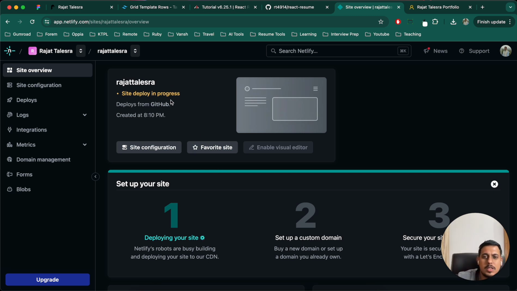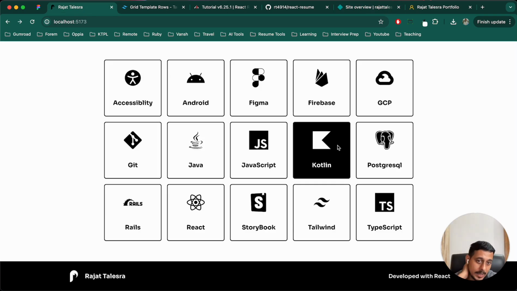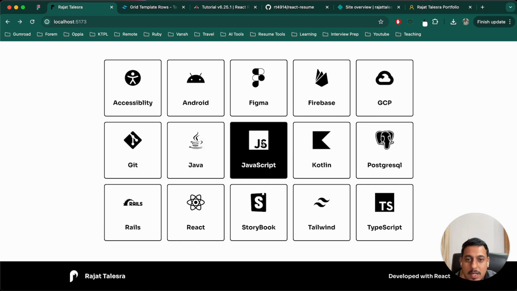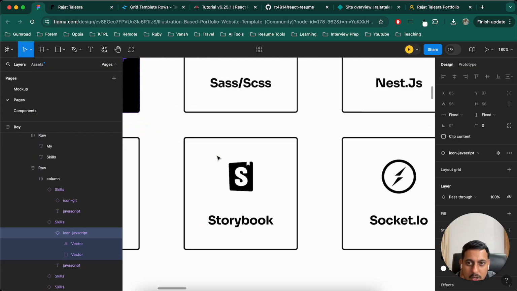Site is in progress. It should get done in like 1 or 2 minutes. Let's hope it gets finished in 2 minutes. Okay. It was a long video, but I think we created a really good responsive website really quickly. When you work on things on your own, you'll figure out that it does take time. I just want to check one more thing. Actually, I just thought of it.